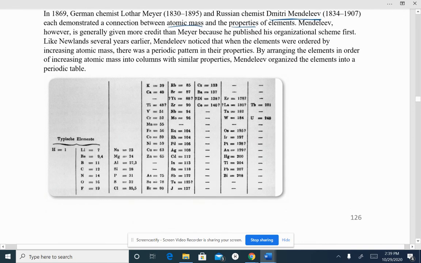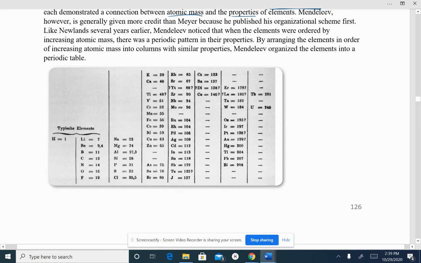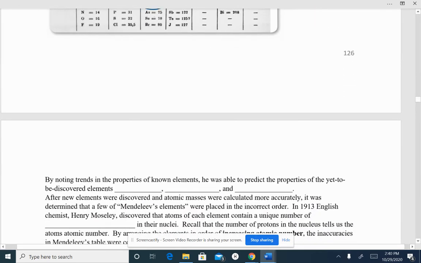By arranging the elements in order of increasing atomic mass into columns with similar properties, Dmitry Mendeleev organized the elements into a periodic table. The thing that's brilliant about Dmitry Mendeleev's periodic table is this, right here. Do you see those blank spaces there? He was essentially saying, you know what, we have not discovered all the elements. And if we actually look around, we will find that there are elements that will fit in here. And based on where they are in the periodic table, I can tell you their density, their mass, their melting point, their boiling point, and how they will react. So just on placement, Dmitry Mendeleev and those patterns was able to predict elements that we didn't even have discovered yet.